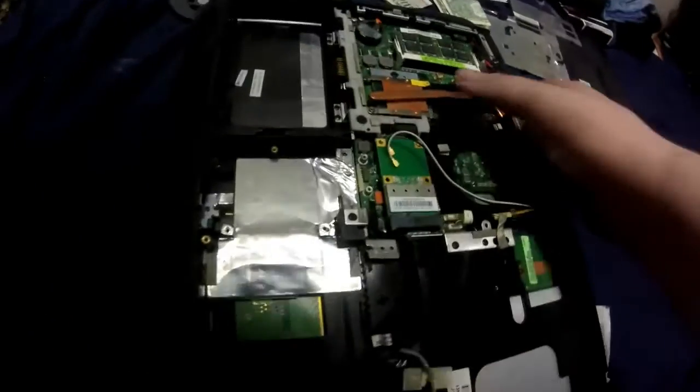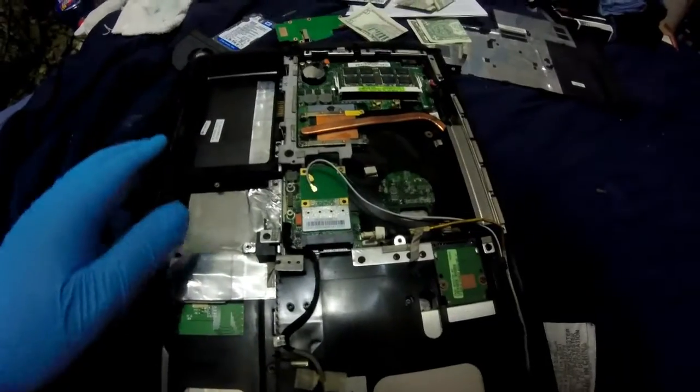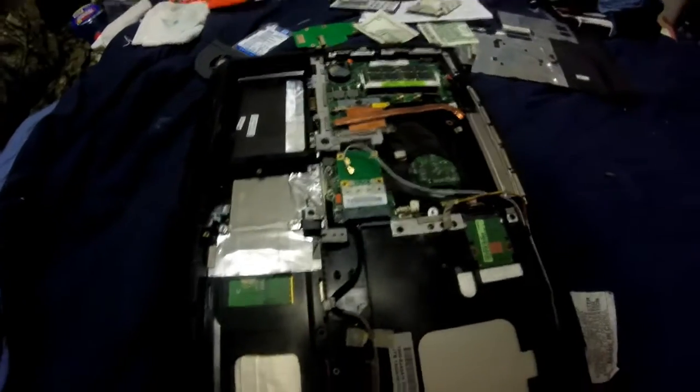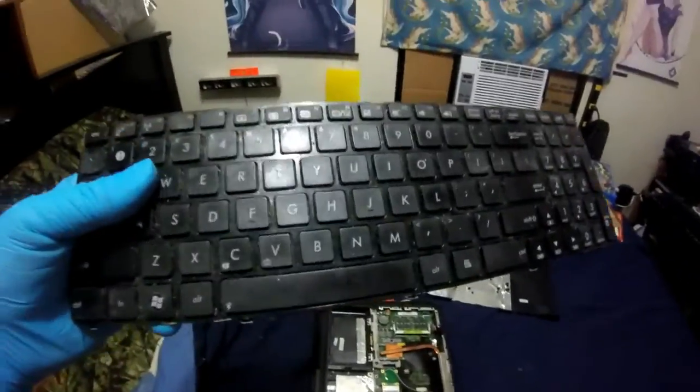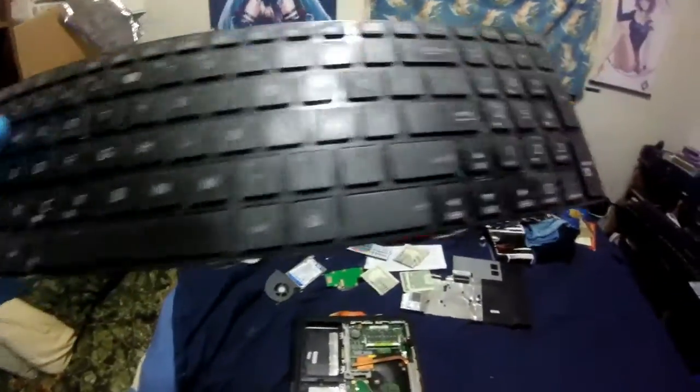But yeah, after I'm done, I'm going to run stress tests on this. I'm also going to try to install Defraggler on here to defragment Windows. On a side note, here's your old keyboard. It was a complete pain in the ass to pull out. As you can see, it's really shot.